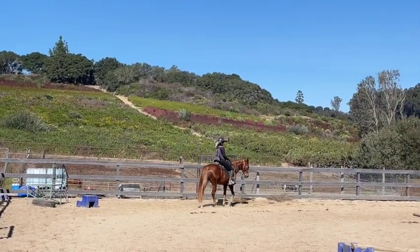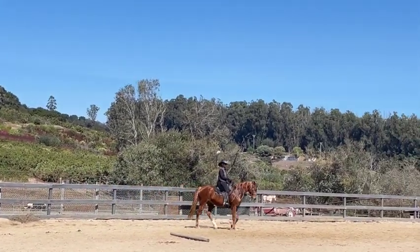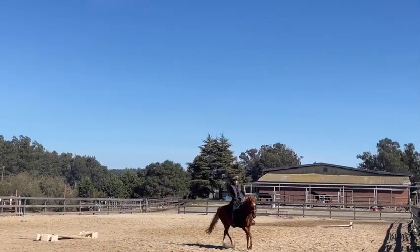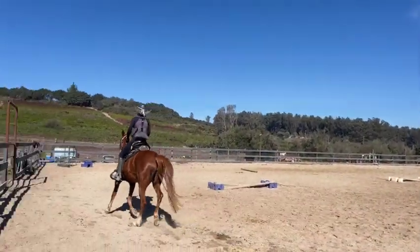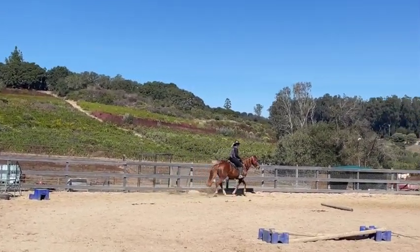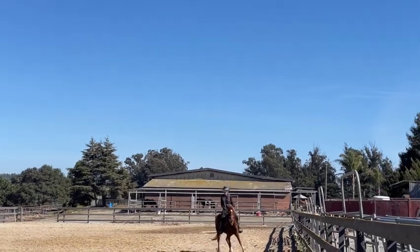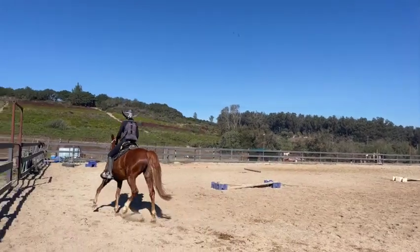Okay, so now we're going to try for the canter again. So I'll go back to walking, make sure my reins are short enough. I know she's going to cut in. Look up, and then left leg canter. That's hard when you ask for the canter and, you know, they're unbalanced. You got to be ready with your hands to help them. Now, her canter's not so good, so let's go a little faster. That feels a little better, even though I'm going faster. But you're trying to get a real canter.